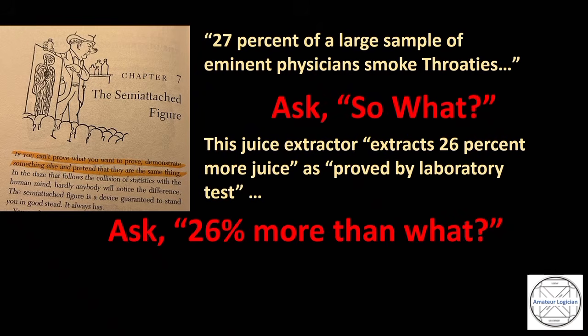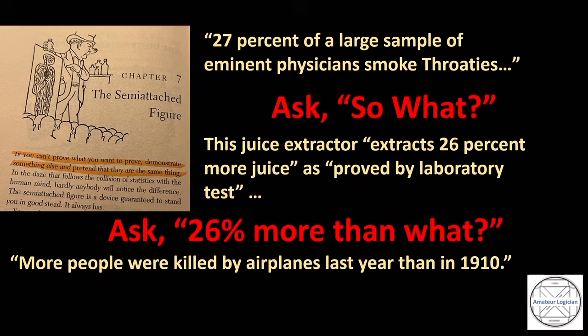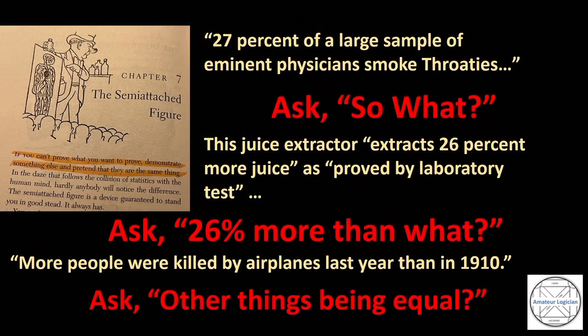We don't know. More people were killed by airplanes last year than in 1910. Okay, other things being equal? We seem to be comparing, so to speak, apples and oranges. More people fly now than in the past, so more people die these days than before, but that doesn't mean there's a greater percentage. The percentage might even be less.